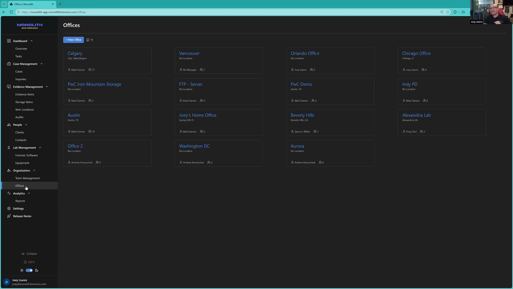On the little tab here for offices, if you have multiple offices in your business, whether it's incident response, discovery, or even law enforcement agencies that have multiple offices around the county or state, and you'd like to log those offices for your chain of custody and places where you can store evidence items, you can do that here. So you have a variety here in our dev environment, but I'm going to create a new one.